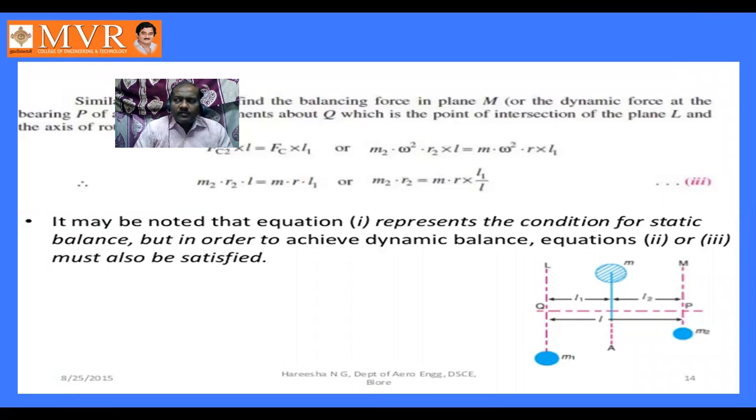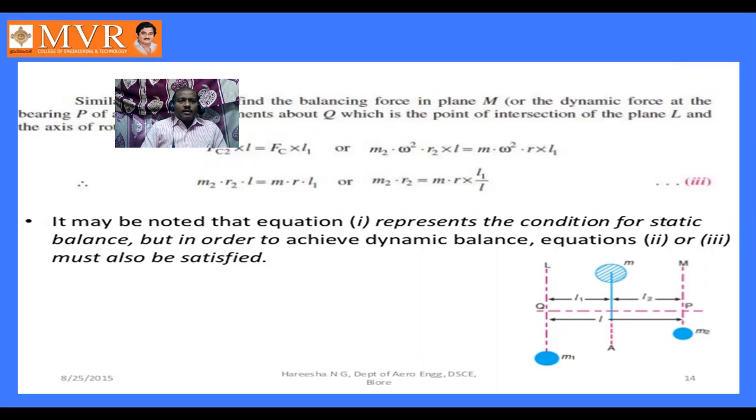Next, the second one is what are the areas in which we go for balancing. Balancing can be done for rotating masses and for reciprocating masses also. Next, where we should go for this balancing. For the second aim, the classification is there: one mass, or two different masses on the same plane, or different masses on different planes.